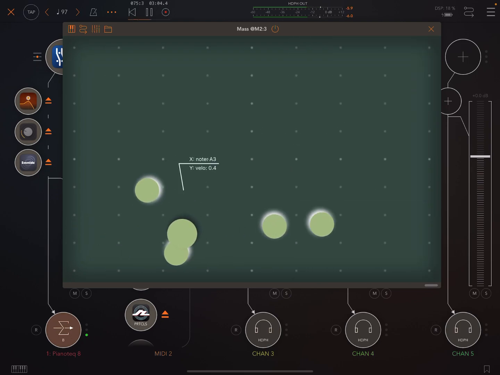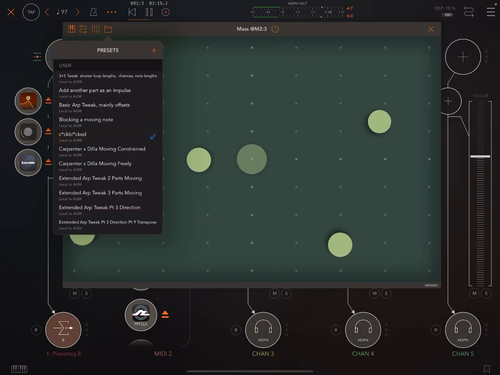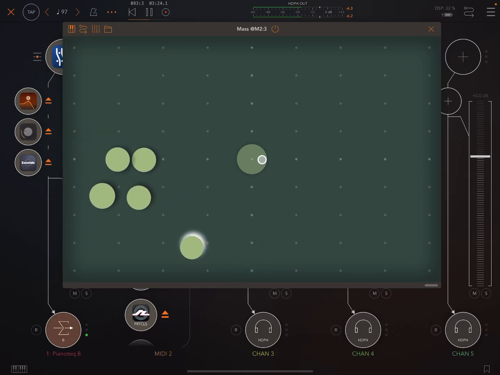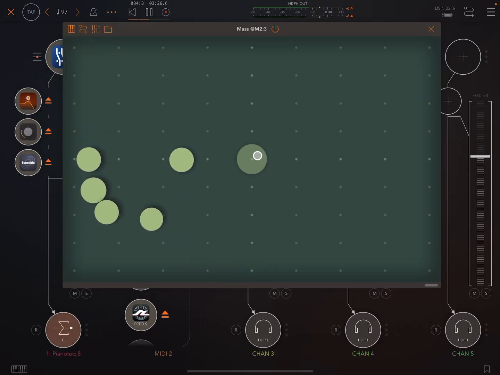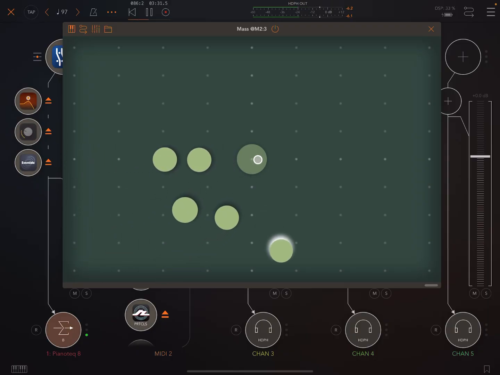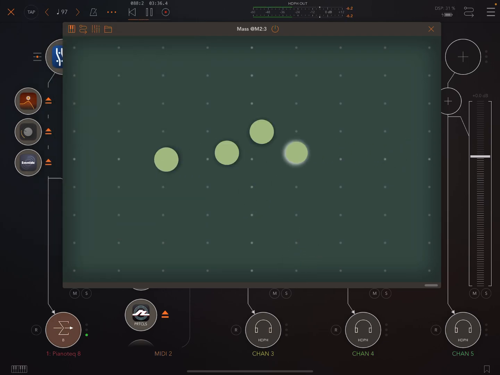If I actually grab it and pull it out, you see now it's not being constrained, and it's got a lot more notes that it can generate. This stuff's crazy cool, I think. So call this one cock blocked. This is just another one with an immobile mass in the middle constraining the others. And again here, more constraint.